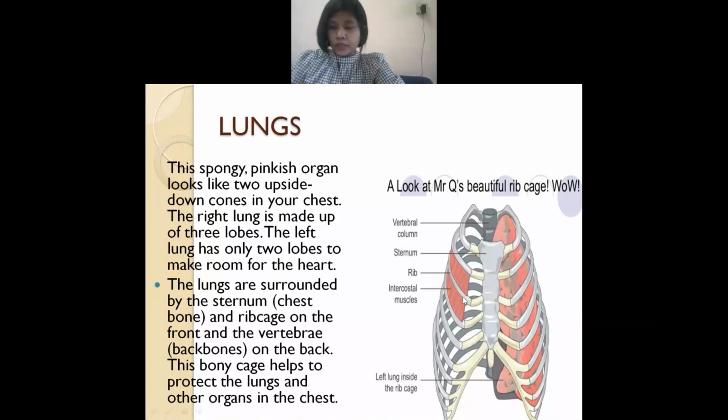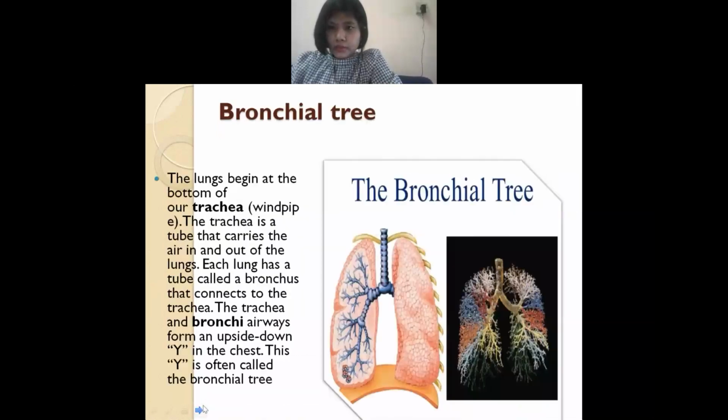So they are protected by the rib cage. Front side, or anterior side, you will find the sternum, which lies in the middle, and back side, or posterior side, you will find the vertebra. The vertebra is also known as the backbone. Is it clear, everyone? And you have got two lungs, and in the middle there is the heart, in the mediastinum, you can say that. Okay, is it clear, this portion, everyone? Yes or no? Yes, ma'am.